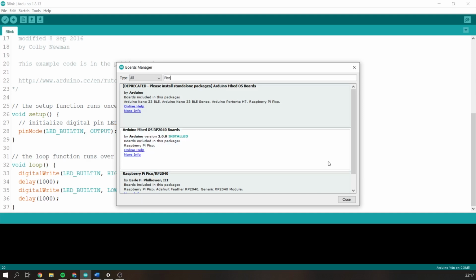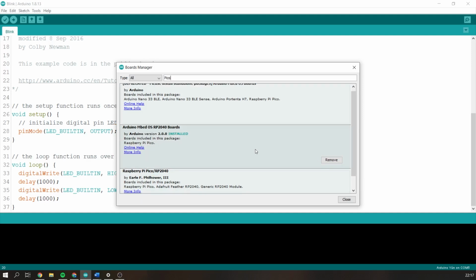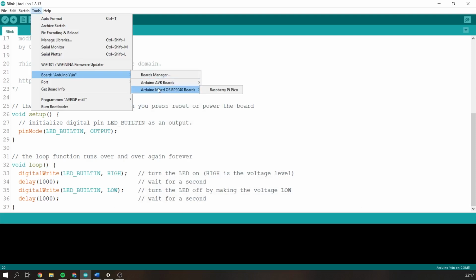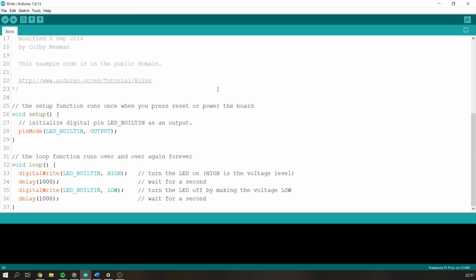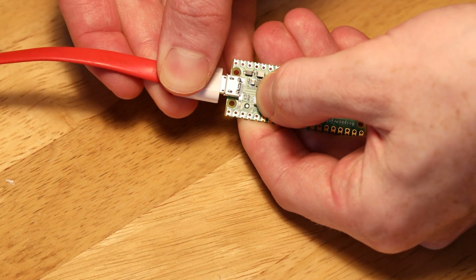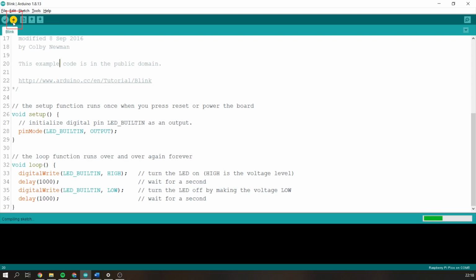Now open a sketch that you want to upload to the Pico. The first time that you want to upload your sketch to the Pico, you'll have to press the boot select button down while plugging it in. Ensure that the Raspberry Pi Pico is selected from the Boards, then Arduino Mbed OS menu. As you hold the boot select button down while plugging in the Pico, you can compile and upload any sketch you want. In this case, I've got a basic demo blink LED sketch and I'm plugging in the Pico with the boot select button pressed. Then program the Pico using the upload button.